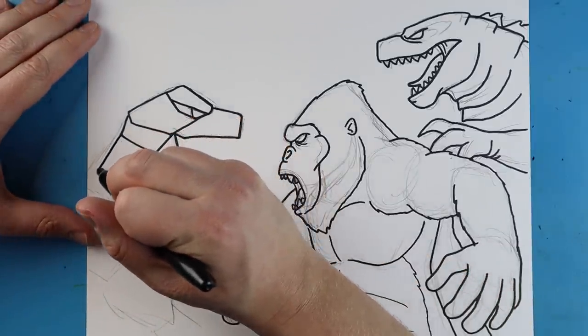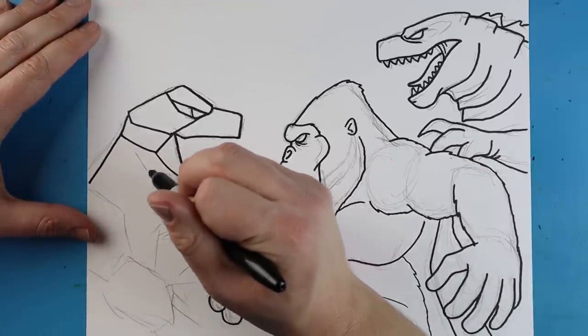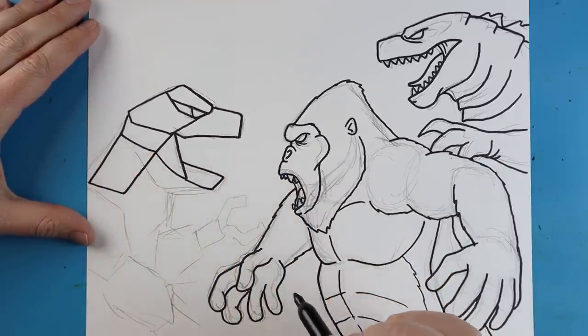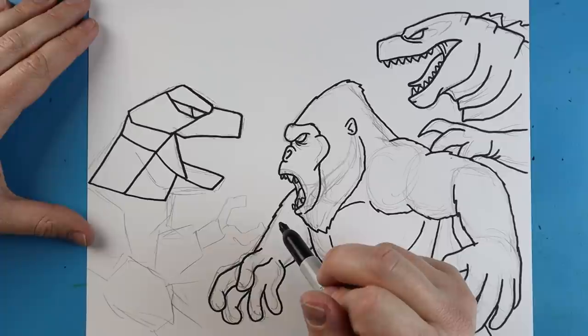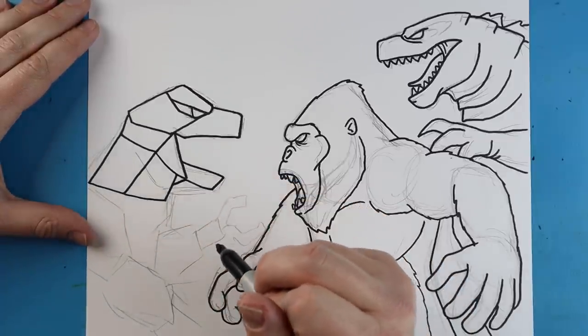Now, starting right in here, we're going to draw a line that's going to go down. Then I'm going to bring this line up and we're going to connect it up here. I'm going to make a line that's going to go down, and we're going to angle it right back here with another little line right here to connect them.